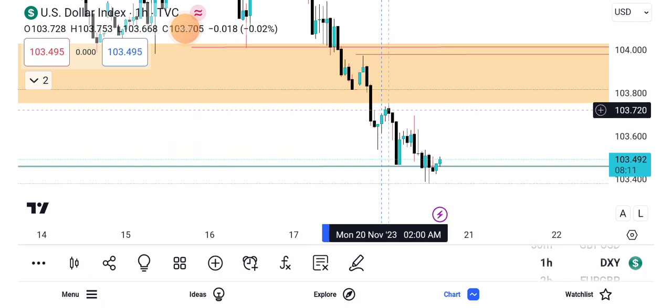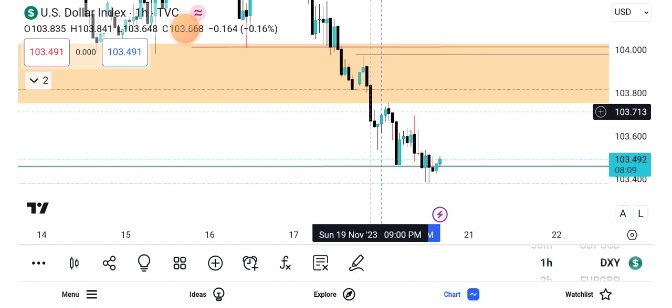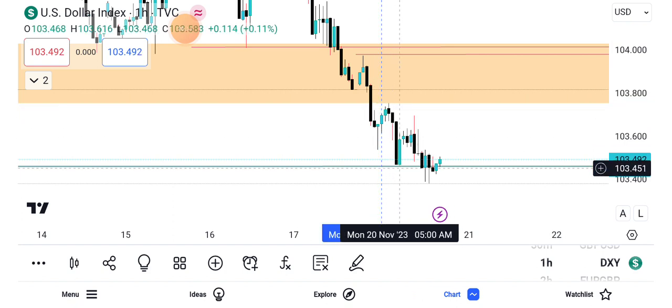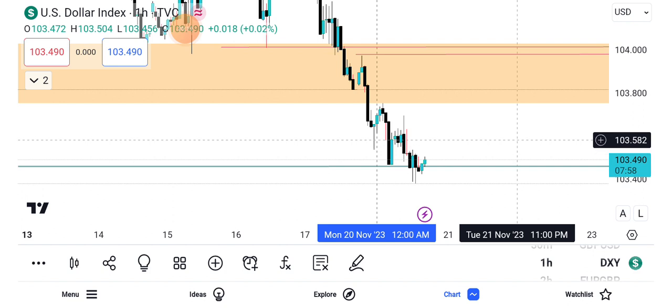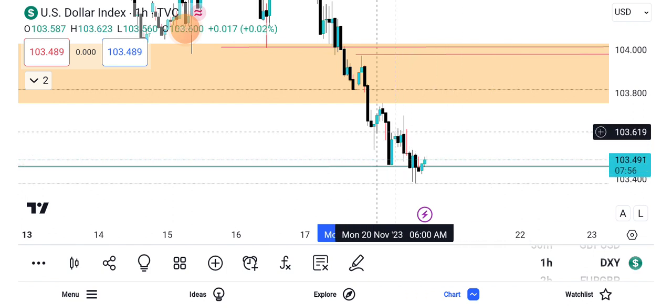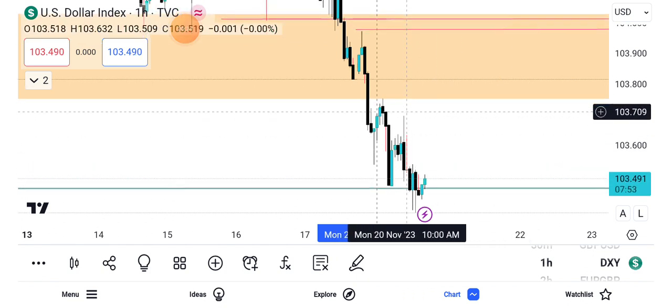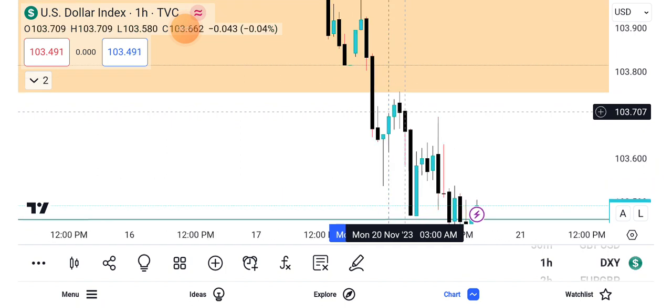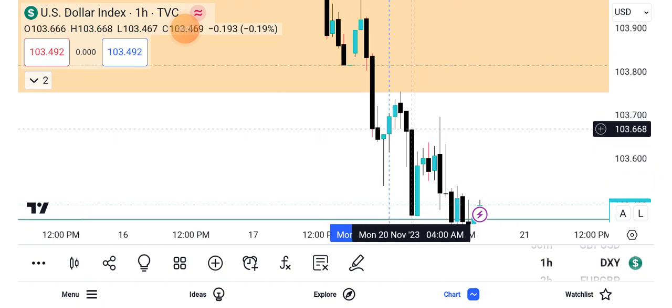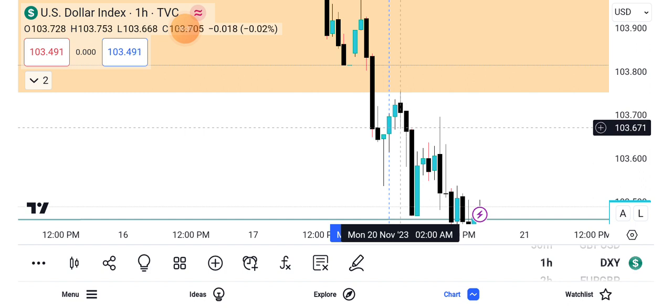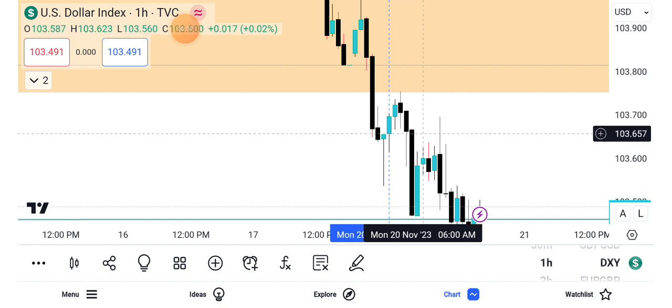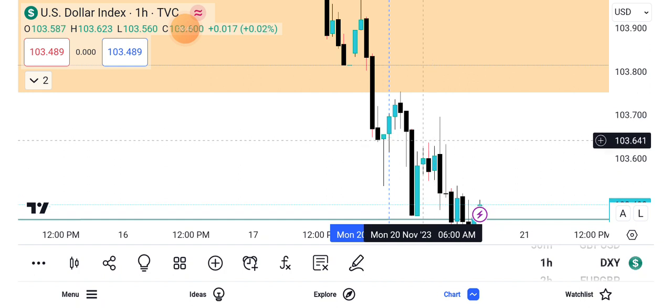The market rallied on Monday, tapped into this fair value gap here. Then we can see it rallied lower around this 50 level of the monthly fair value gap, then retraced higher to, where did it retrace to? This candle's high is at 103.668 and this low 103.663. So we had no fair value gap here.